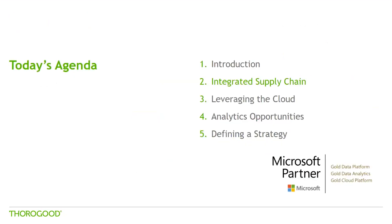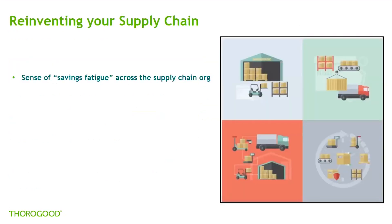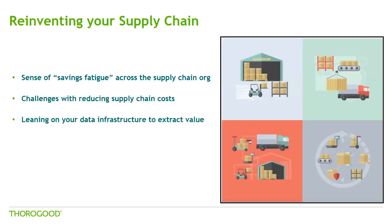Let's start off by looking at some of the challenges faced within the supply chain universe today. It is no secret that half of a company's cost lies in the supply chain or cost of goods sold. As a result, supply chain leaders are under constant pressure to reduce costs. For example, though a company could be driving 4-5% improvement in cost of goods sold for existing products, costs of e-commerce, new products, and other areas could be rising across operations, meaning the bottom line impact might not be realized. Costs end up ballooning in another area, and companies end up with a sense of savings fatigue across the organization.